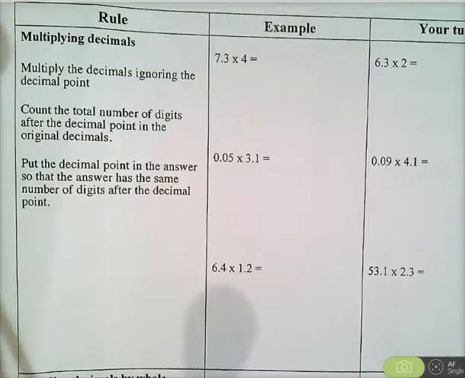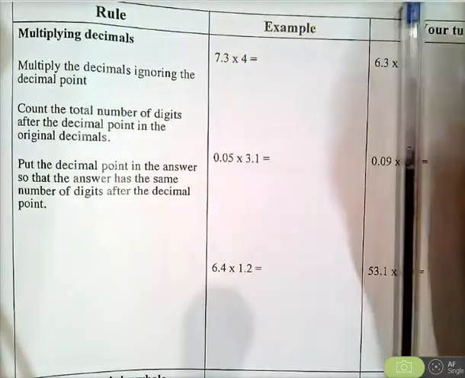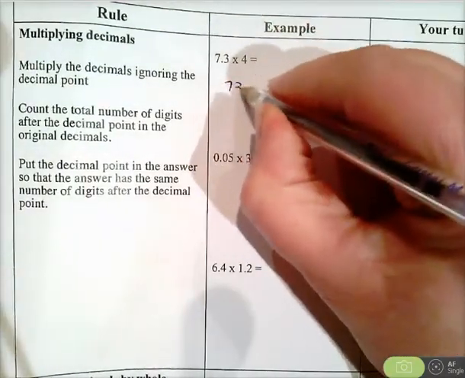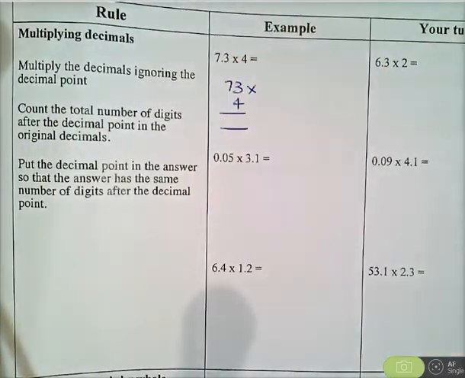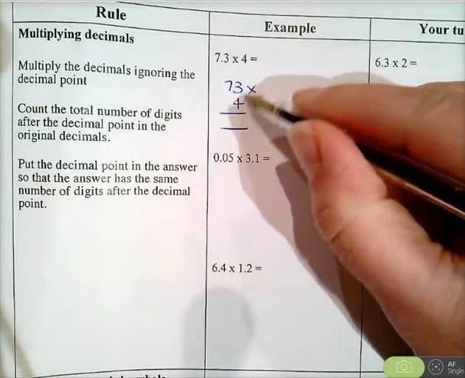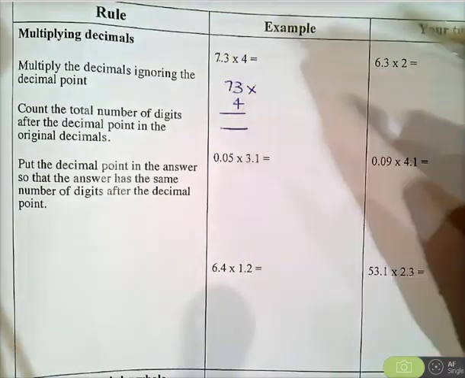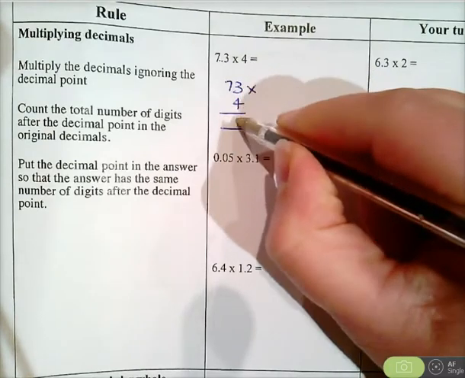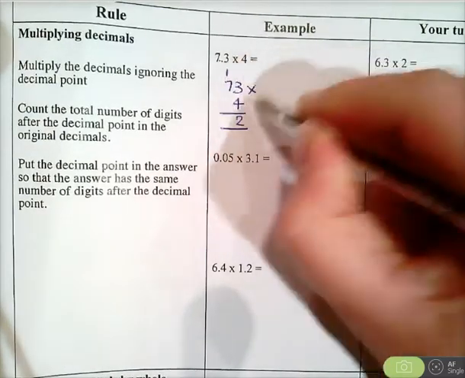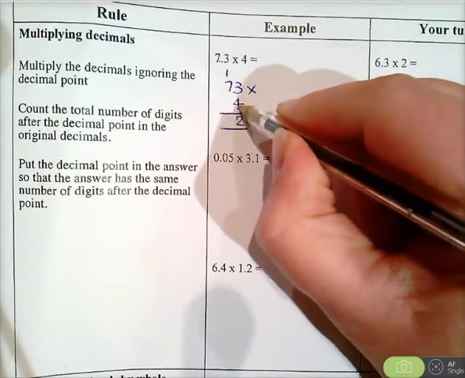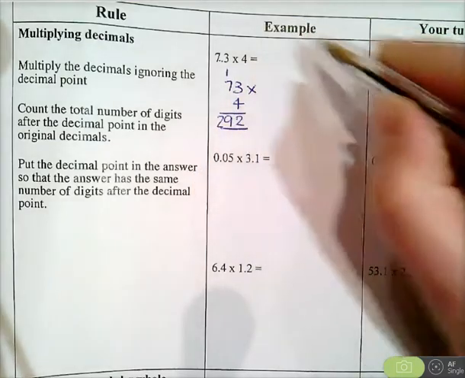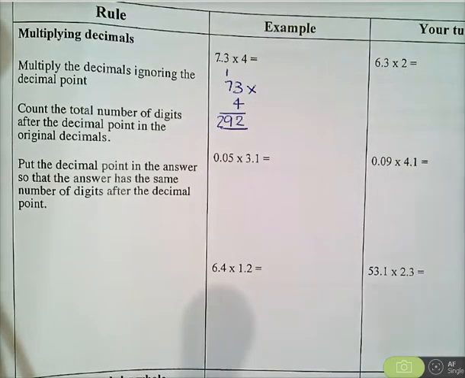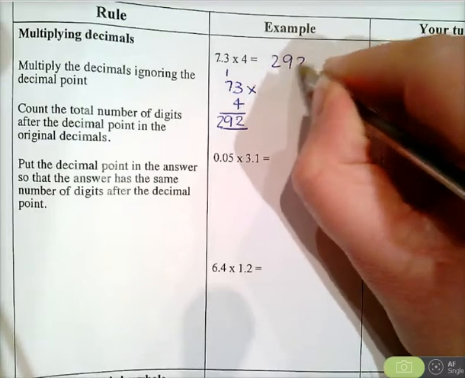Okay? All right. You can probably try these now, or you can continue with the video and turn over the page. Now, the next question is multiplying decimals. When we multiply decimals, we just multiply normally, ignoring the decimal point. So I'm just going to write 73 times 4. We go 4 times 3 is 12, put the 2 there, carry the 1. 7 times 4 is 28, plus 1 is 29. So I write 292.